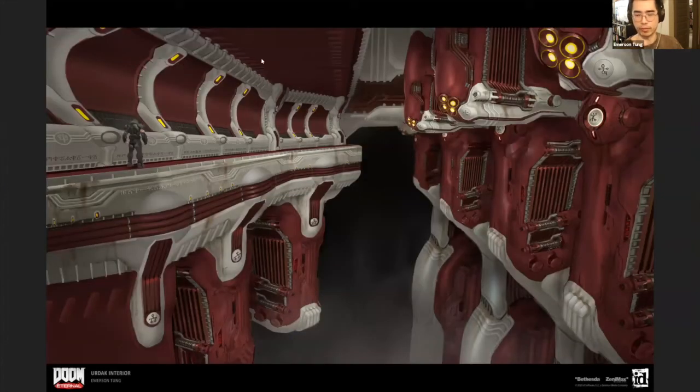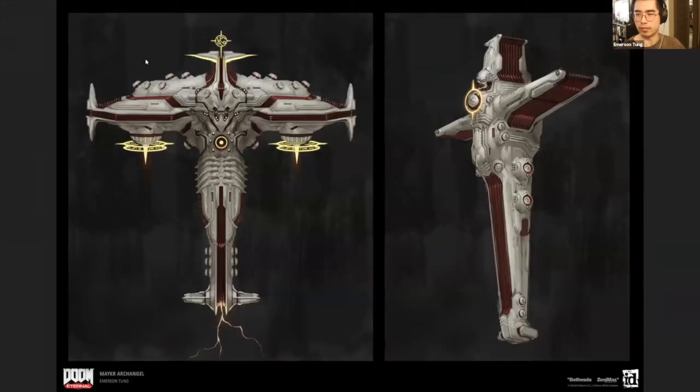This was another interior design where I thought we could flip the ratio of the white marble versus the red mechanical parts. And I think it gives it almost this fleshy, meat feeling. It almost feels as if you're in the internal organs of a structure, right? Of a giant living being and you're inside it. And these are designs that I did for the archangels.